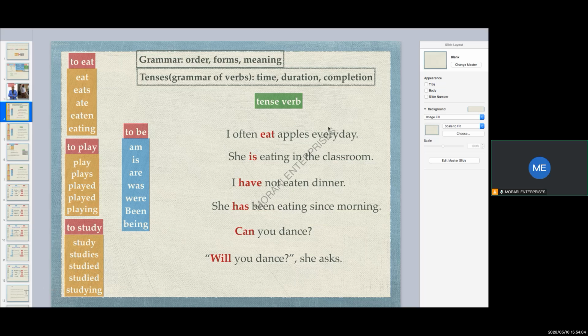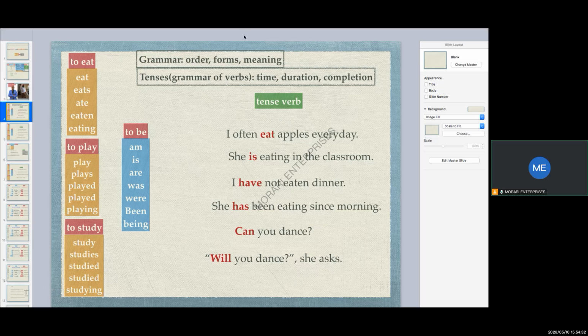All right. Then now, before we even delve into grammar, there's a lot of confusion. Now, what is tense? Tense is the grammar of verbs, right? But what is the definition of tense? Now, before I define tense in the next video, first here, I would like you to understand the meaning of a tense verb. You say, oh, teacher, why do you say tense verb? Yeah, not every verb in a sentence is a tense verb, okay?